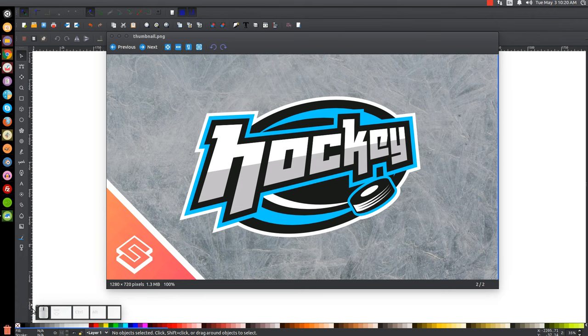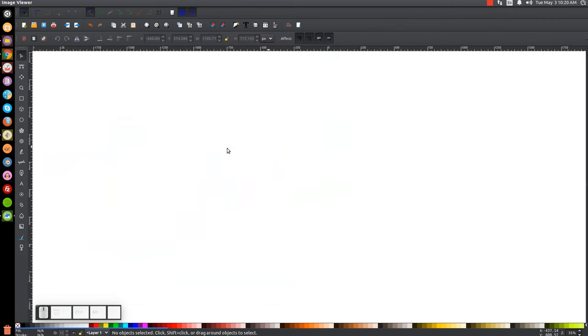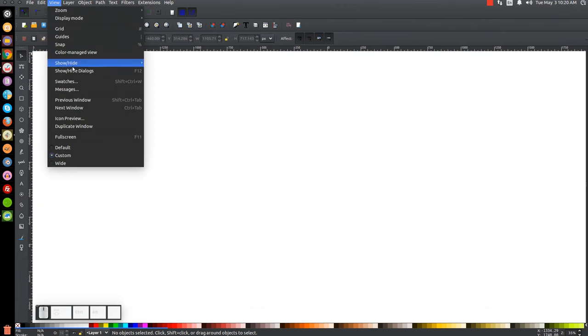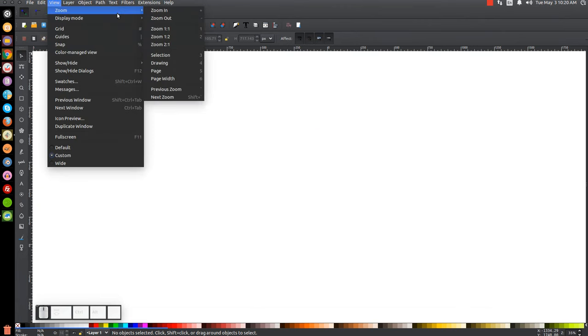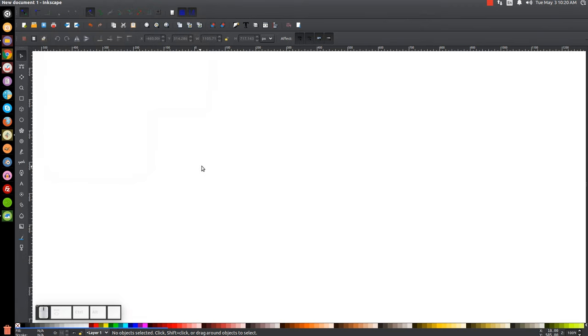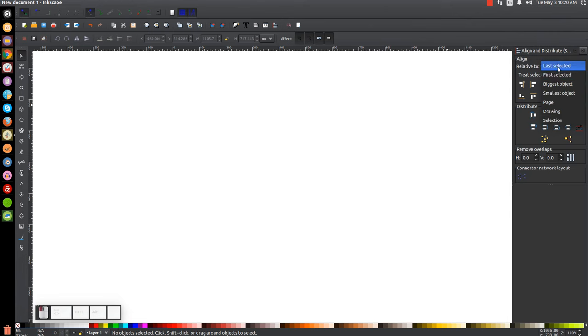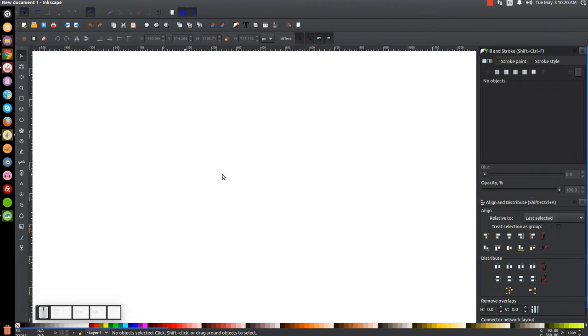At any point in this tutorial, you can look down at the bottom left-hand side of my screen to see which mouse clicks and keystrokes I'm using. So we'll minimize this and get to work. The first thing we'll do in Inkscape is set the view to custom, and then we'll zoom in at 100%. Then we'll open up our Align and Distribute menu with this button right here. Make sure you have Last Selected chosen from that drop-down. And then we'll open up our Edit Objects, Colors, Gradients, and Stroke menu.